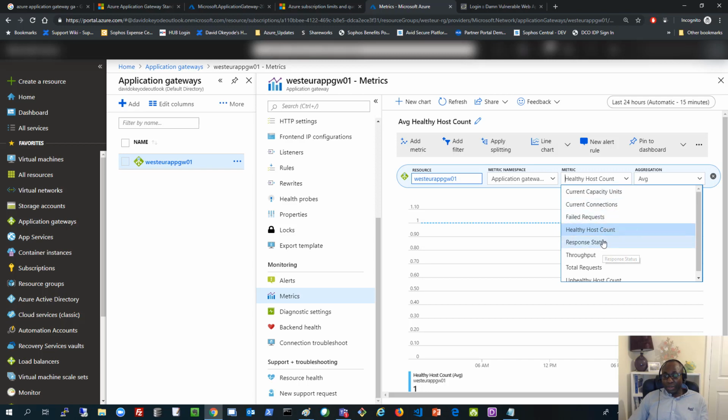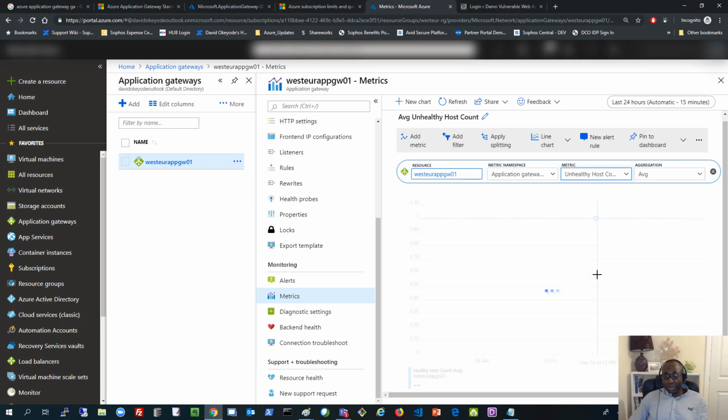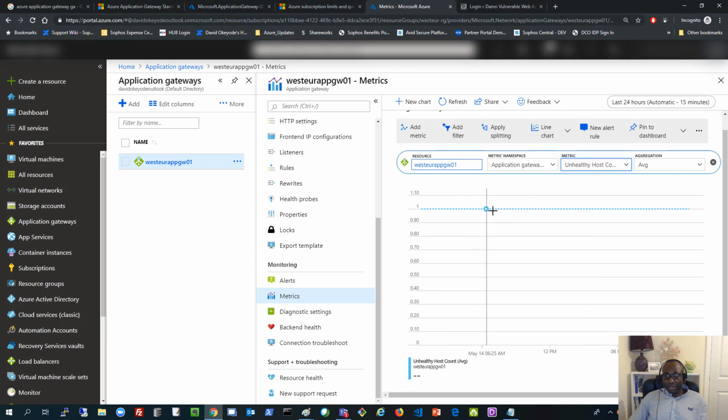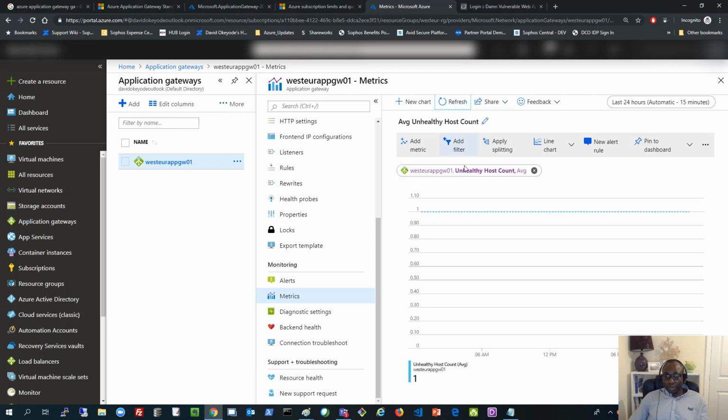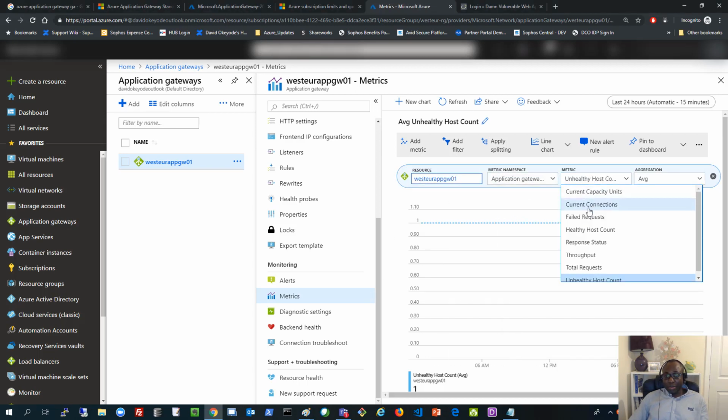If I go to the healthy host count, it's currently showing nothing. Okay, that is showing one. So one of my backend hosts seems to be healthy. Let's go have a look. Yeah, okay. So that's where you get this information from, and those are considered to be metrics.